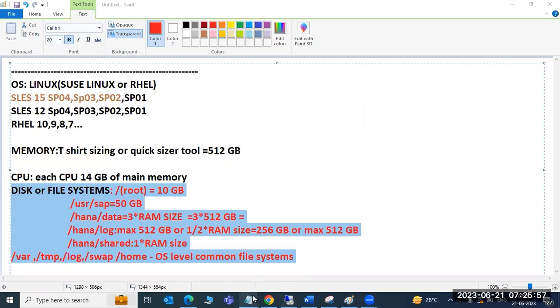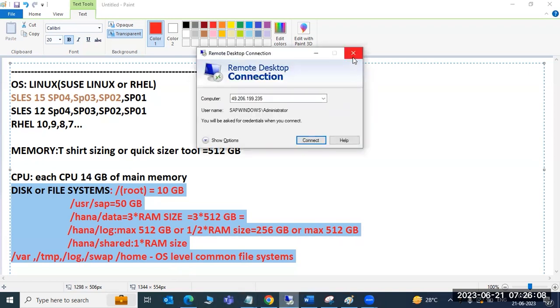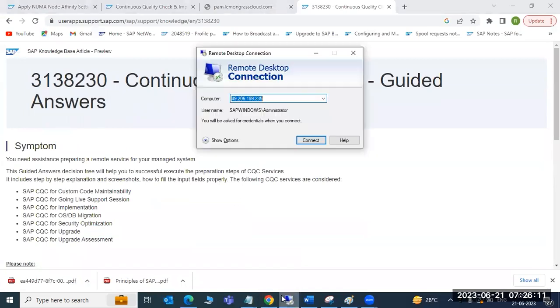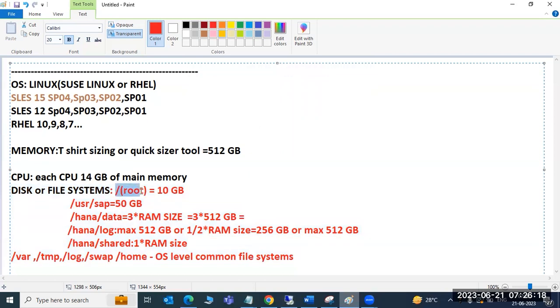Under this root directory, all the file systems and everything will come. Suppose under the C directory you have all the file systems and everything; same here, all the file systems will come into the picture. Okay, so slash root is C, right? Yeah, it's kind of like C. Under C we have users, program files, and subfolders.